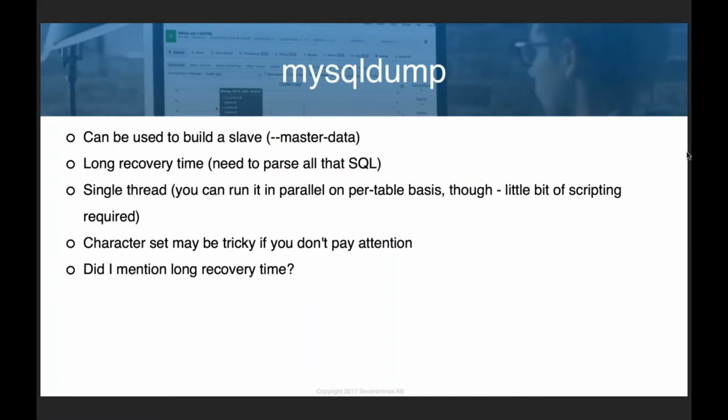There's quite a new tool, MySQL Pump, which is like an extension of MySQL dump, which can be used in parallel. But it's still pretty new software, and if you have some experience with it, then please do share with us in comments. But still, MySQL dump is the most popular one so far.